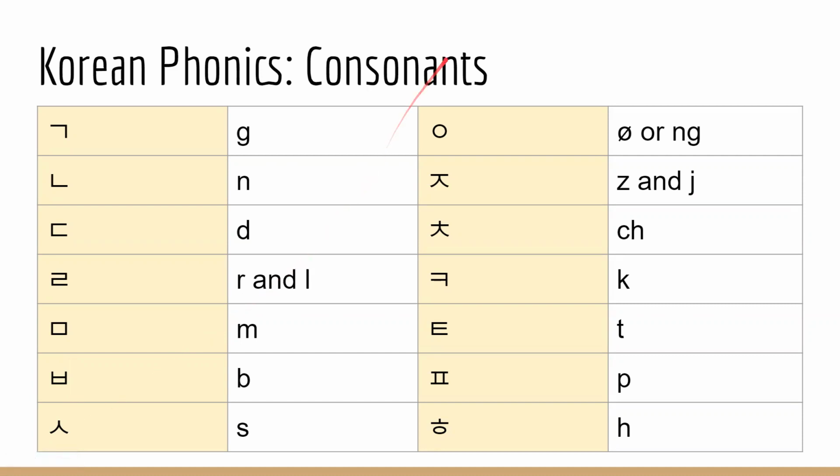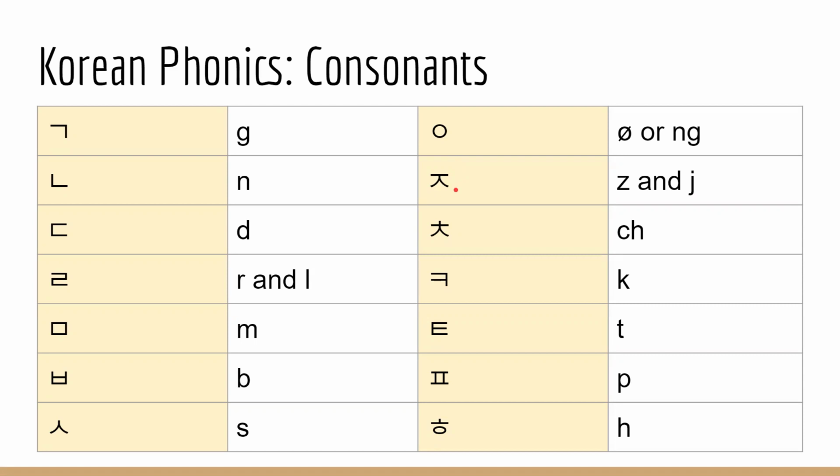We learned last week that this next circle-shaped consonant was either silent or pronounced like ng. It's only pronounced as the latter if it is below a combination of a consonant and a vowel. The next one is J, which is also like the fourth consonant, a mixture of two English letters, but this time of Z and J.